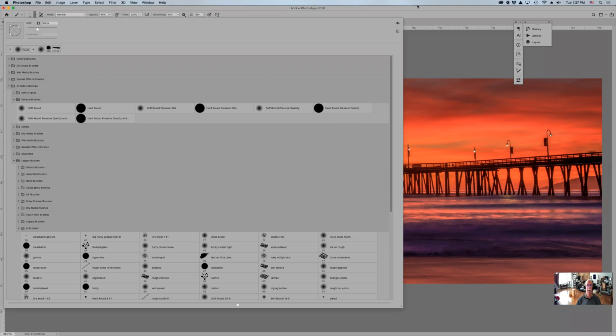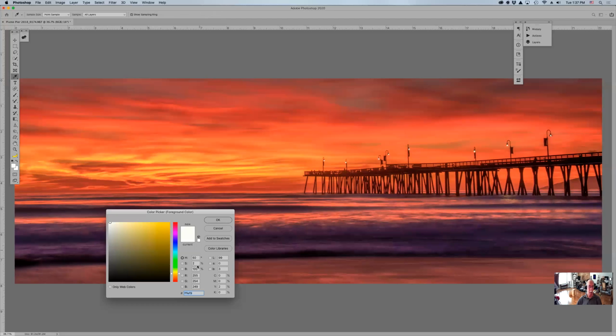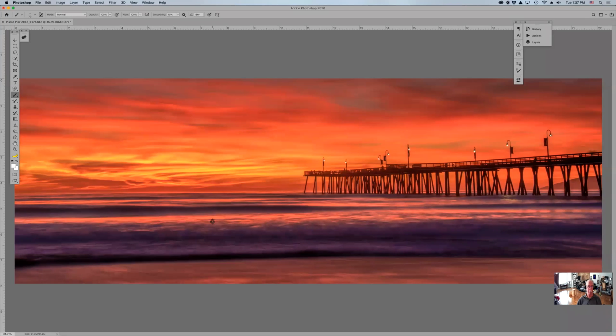So let me do this. We're going to bump it to 100%, and let's make it bright white. So we'll go back and click on here, and I'll set my white to FFF on the hexadecimal color down here, or 255 all the way across RGB gives you 100% white.